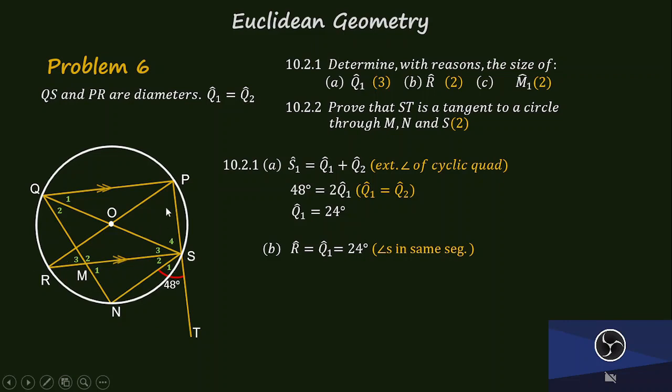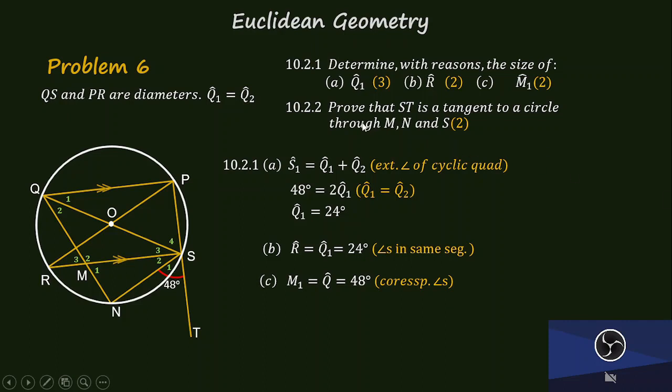We have a line that's parallel to that. Parallel lines, remember, we already have the value of Q1 plus Q2. We know that Q1 plus Q2 here is 48, so we already know that this is 48 degrees. That line is parallel to that. Look at this F here, right? M1 will equal Q. These are corresponding angles shown by this F. So M1 equals Q, which is 48.